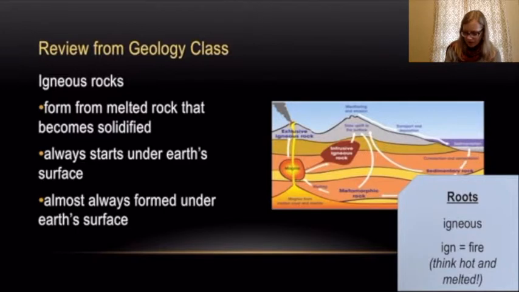All right, again, I know in my last set of slides, you couldn't see a lot. The edges were cut off, so I think I've got the proportions right on this now. But igneous means fire, so think hot and melted. It starts because of hot and melted rock. It isn't a melted rock, but it starts because the rock was melted.